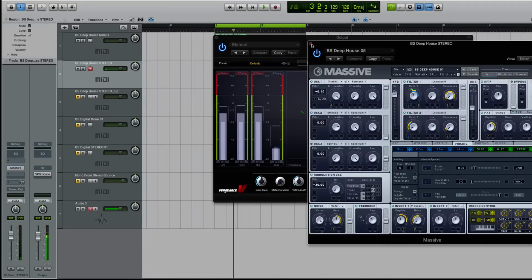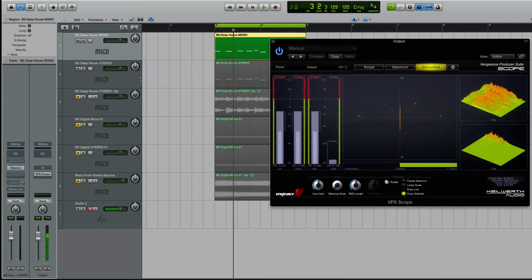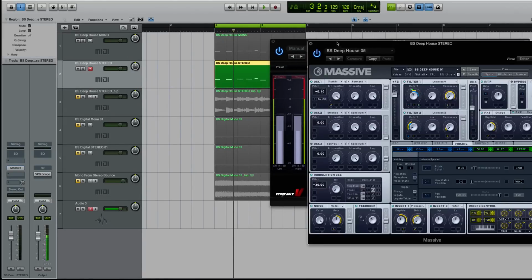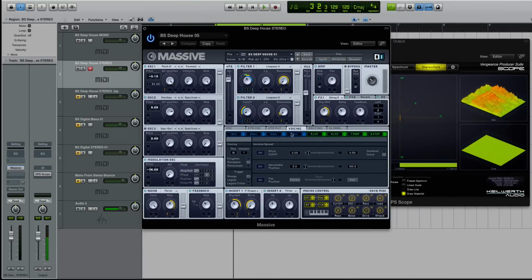And what I wanted to show you, which was kind of cool with this, is you might think, okay, why would I have to actually load up Massive in mono? Why couldn't I just open up Massive, figure out what the heck is making it sound stereo, and actually just kind of turn it down? So if this has 4 voices of unison, and let's say pitch, cutoff, and pan position. That's the stereo version of that.